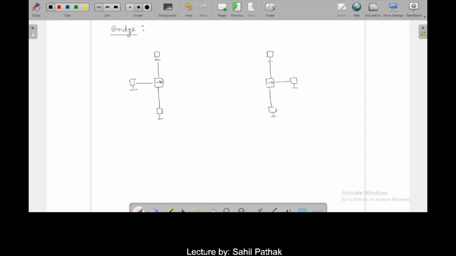So a bridge actually sits between hub-connected hosts. These are the hubs, you can see, and the bridge actually connects these hubs towards its left and to its right.